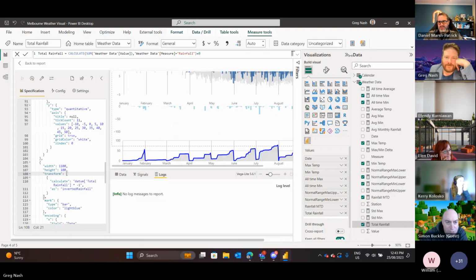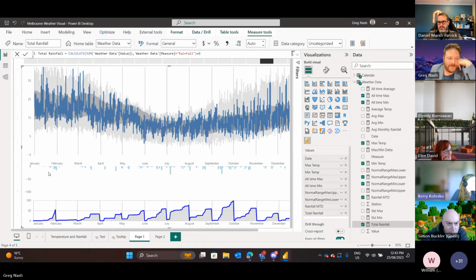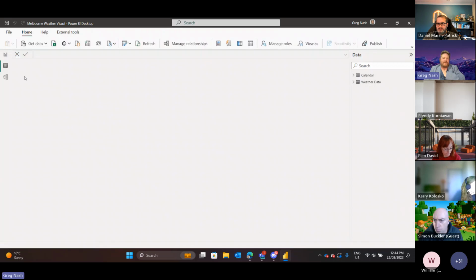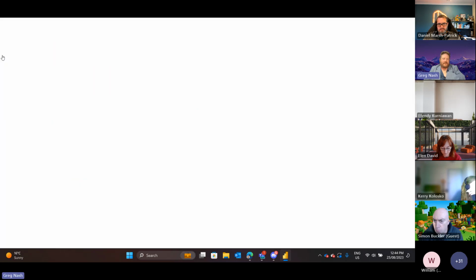Okay, let's have a proper look at this. Whee! Rain's coming down. How do I improve this? It needs to be less of a domain. I only need 50 mil. So what's this total rainfall in millimeters? Let me just have a quick look at what this actually looks like. Can't see it.